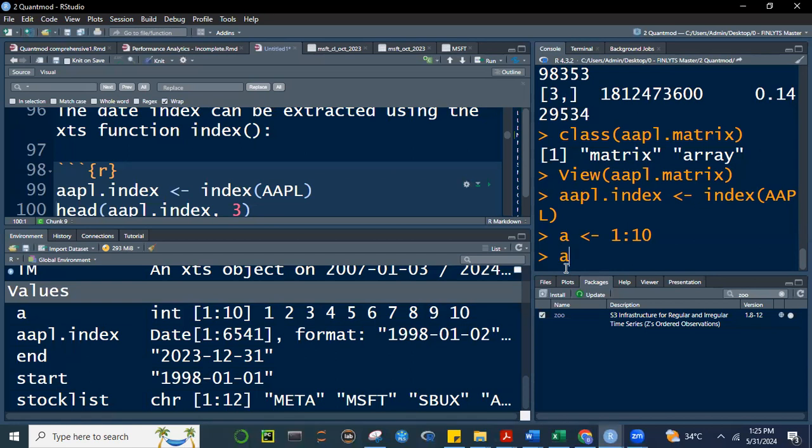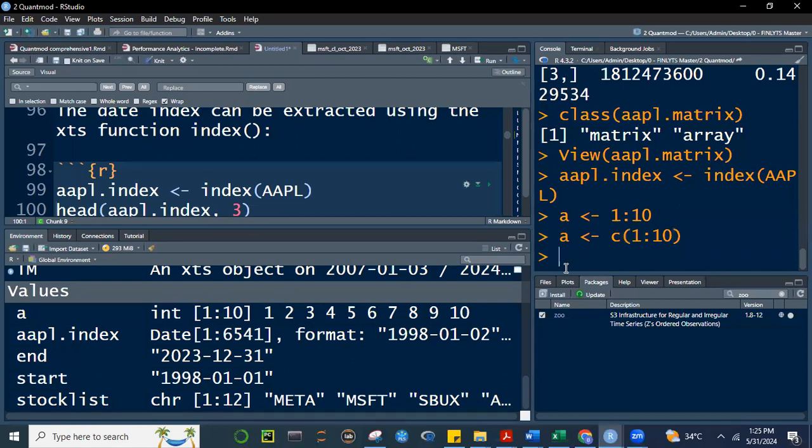And it's distinguished from, sorry, I made a mistake. Okay, let me call it B: B <- c(1, 2, 3, 4, 5).